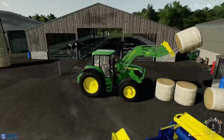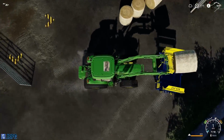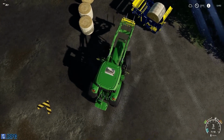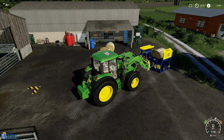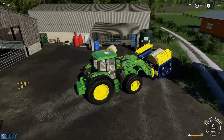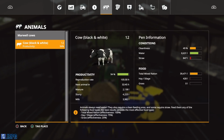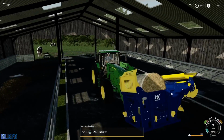Yeah, I can see that was going to get knocked over. Kind of expected that, but it's okay. It's fine. There we go. Now we'll reconnect. And let's get this straw blown into our shed. I wonder what our fill level is like, actually. Yeah, down to just 850 litres of straw left. Not much at all.